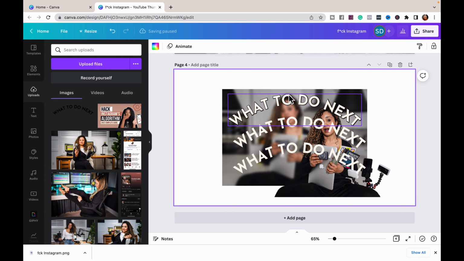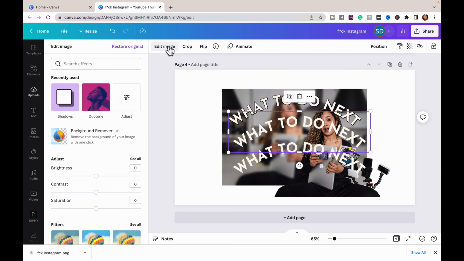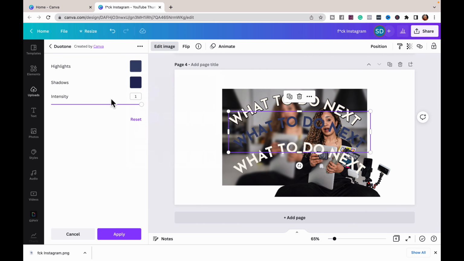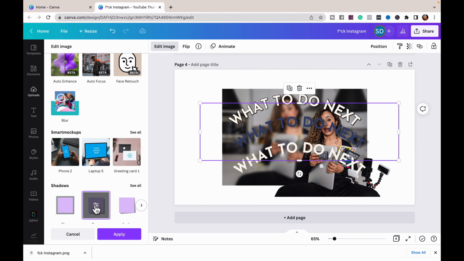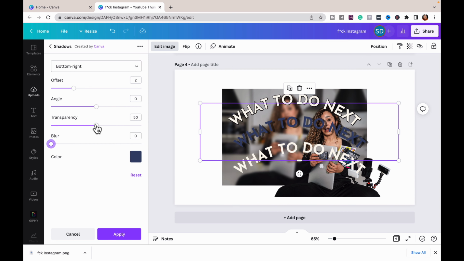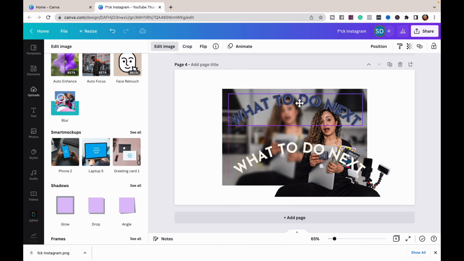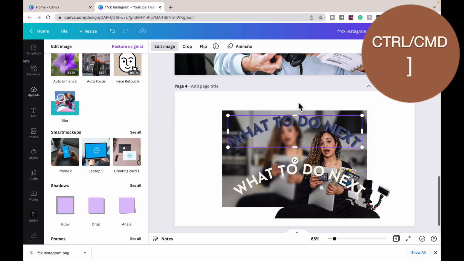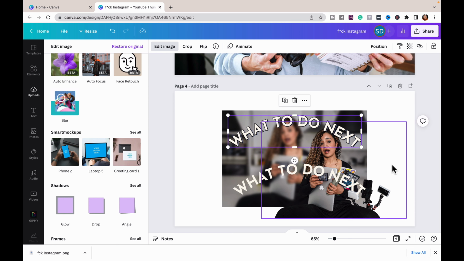Now for the second layer, Catherine has also added a shadow. So if we wanted to, we could just change the color of this layer using Dual Tone again and offset the two layers from each other. Or we can also select Drop. Now from this menu, we can fine-tune how we want our shadow to appear and change the color of our shadow to any color we want. Now let's drag this layer on top of the first one, and we'll need to move its position backwards. A quick key for this is Control or Command Bracket. Layer 2, complete.